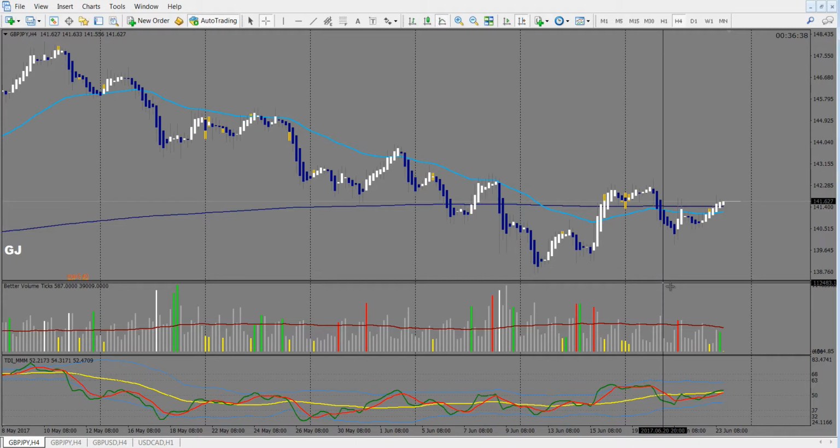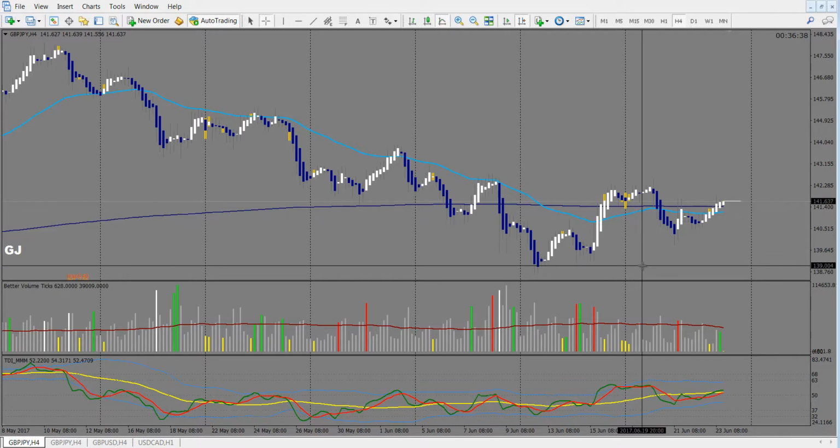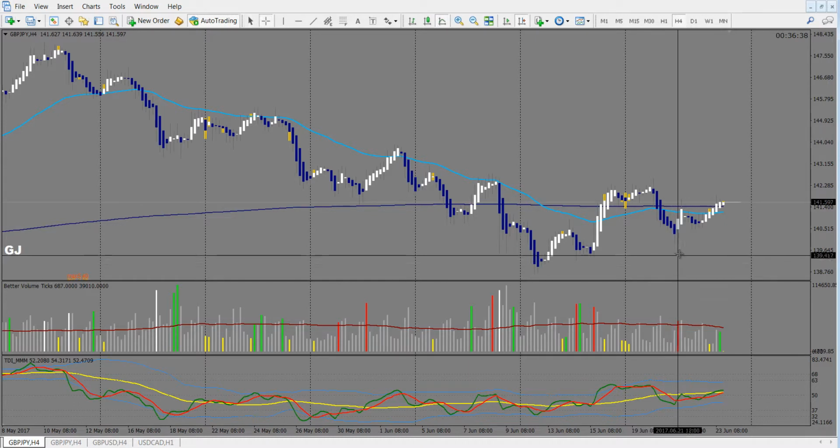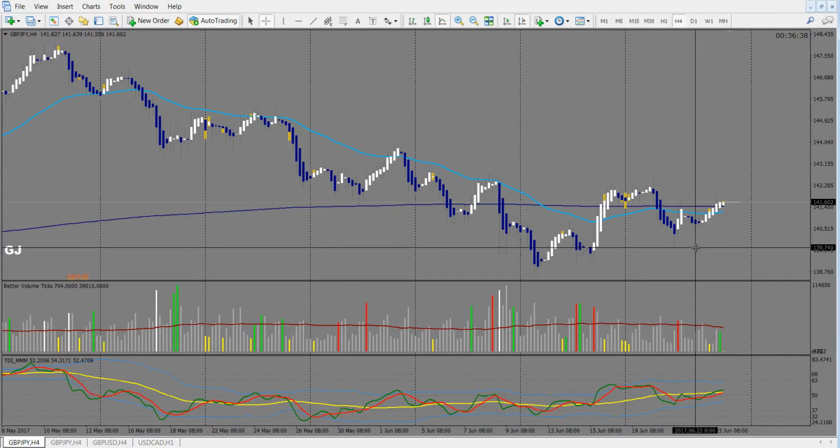If you look down here, see how there's pulses where it goes high volume, low volume, high volume, low volume. It's like a wave. And whenever it's low volume like this, it's an accumulation. The market doesn't really move anywhere. Then when it trends, the volume will increase, and then it'll go into accumulation again, and the volume will increase, accumulation. So it's always doing this pulsing, and the accumulation cycle is the most important.